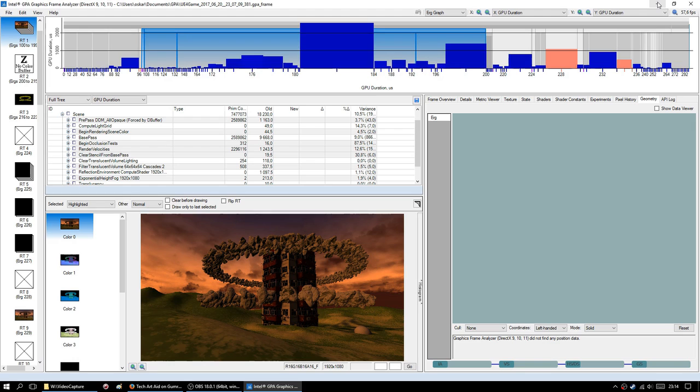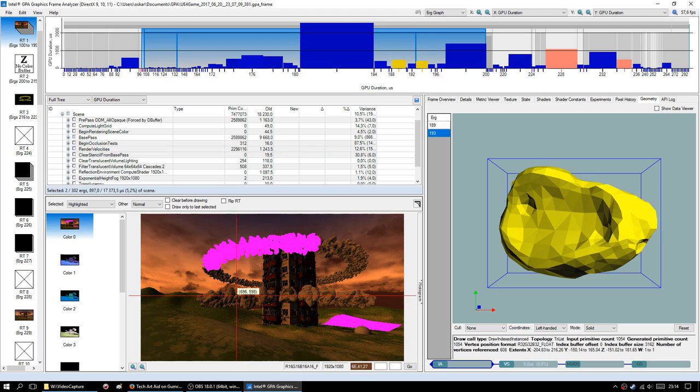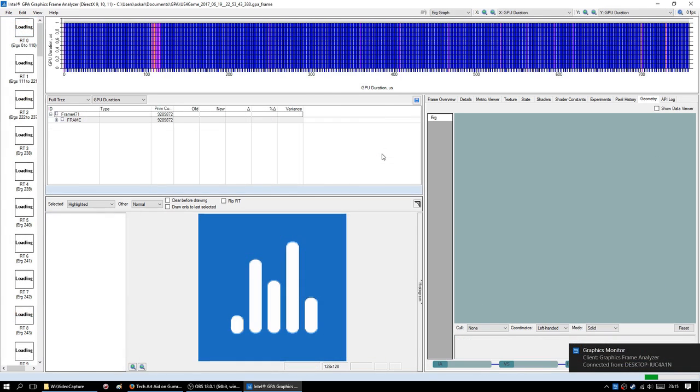Now the very important thing about this tool from Intel that makes the whole difference is that you can not only see the particular meshes that took the amount of time you can see here, but you can also find lights. This is something that is not possible from within Unreal, but is tremendously useful.